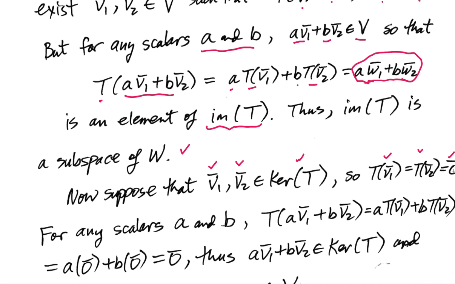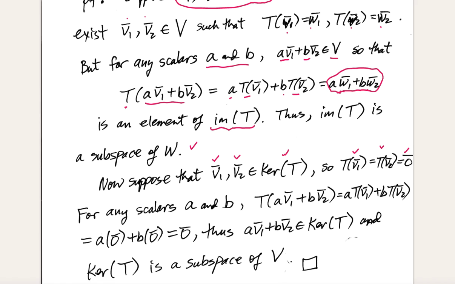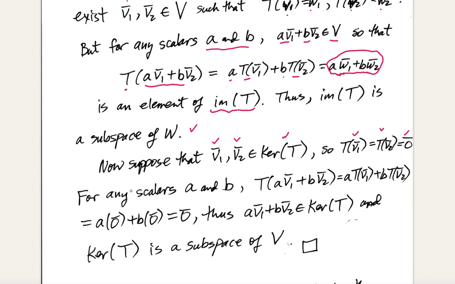Okay? I guess that's coming off the screen just a wee bit here. I wonder if I can do that. Maybe that's a little bit better for you. Okay, sorry. Anyways, now I take arbitrary scalars once again, so these are just a couple real numbers here, and I just think about taking T of their linear combination.